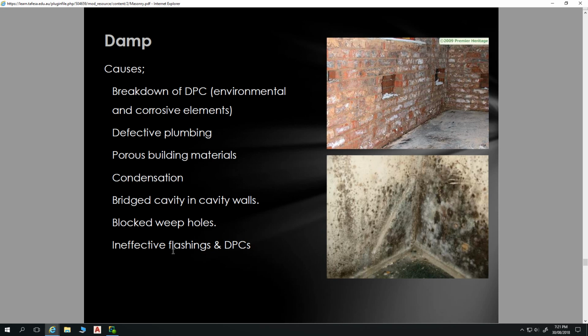A big cause of that is breakdown of damp-proof course, but the overriding cause of it is defective plumbing. And also with our reactive soils in South Australia, when you get a pipe which is defective and it's leaking, it soaks the soil, the soil swells, puts more pressure on the pipe, and you get even more exacerbated damage to those pipes and moisture damage. Moisture damage would probably be the main thing for building damage that we would see.